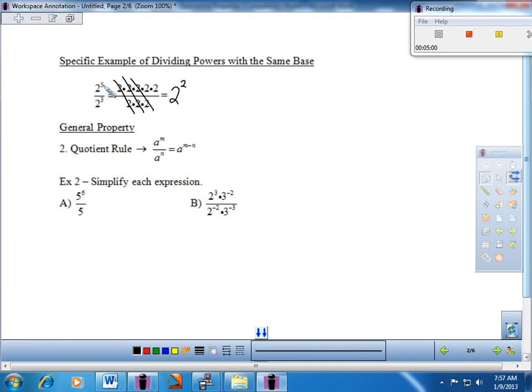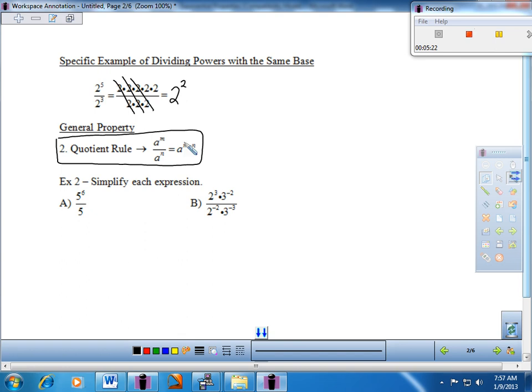When I multiplied powers, I added the exponents. Well, when I divide powers with the same base, you can see you keep the base and you subtract the exponents. 5 minus 3 is 2. So everyone, when you do get an opportunity here, let's go ahead and box up number 2. And it says exactly that. Dividing two powers with the same base, keep the base, subtract the exponents. Okay, well, I'd ask you to pause the video again and try example 2 if you get a chance. And then I'll take a look and see how you did.